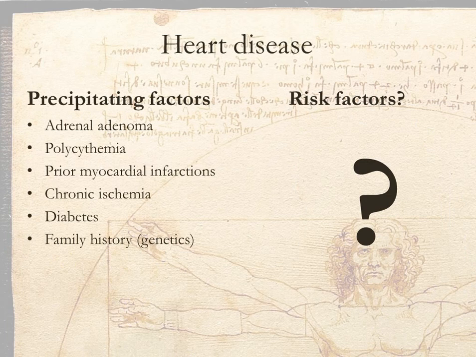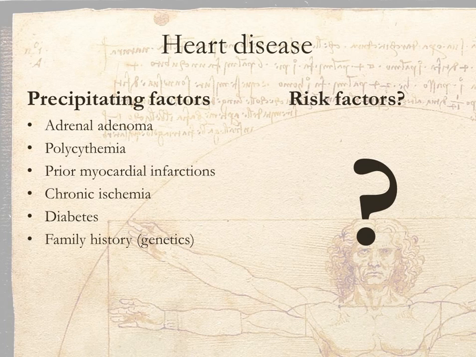So like this. Precipitating factors for heart disease. So adenomas can cause it. Is this in your notes? I couldn't tell when I heard all the paper flipping on this. I didn't know if it was, oh my God, where's the slide, or if it was the next page. But things like polycythemia, thick blood. Why is that going to cause heart disease?